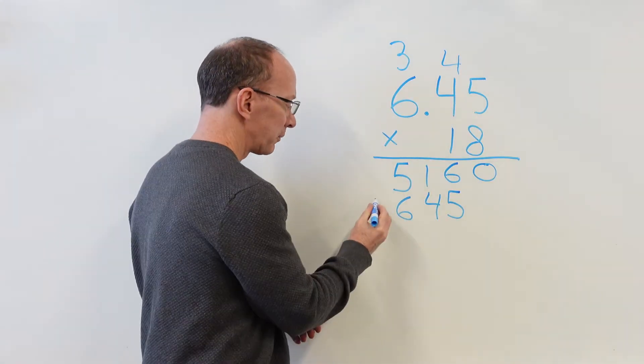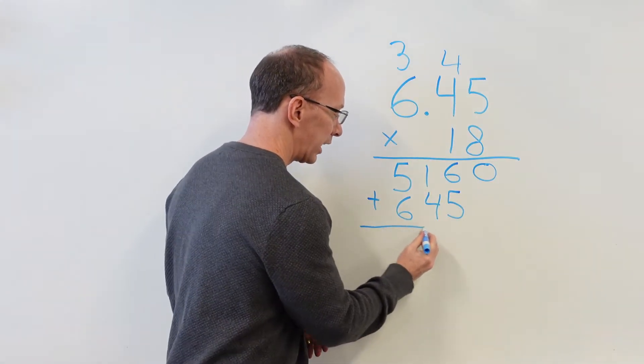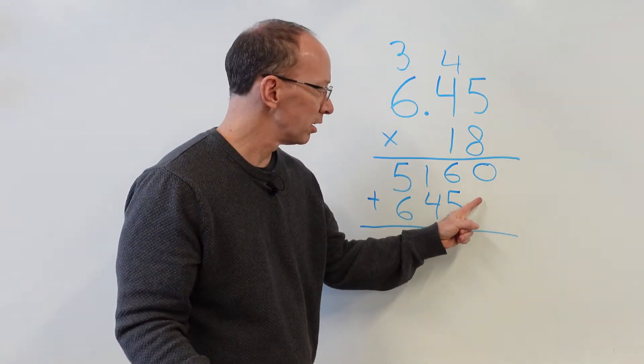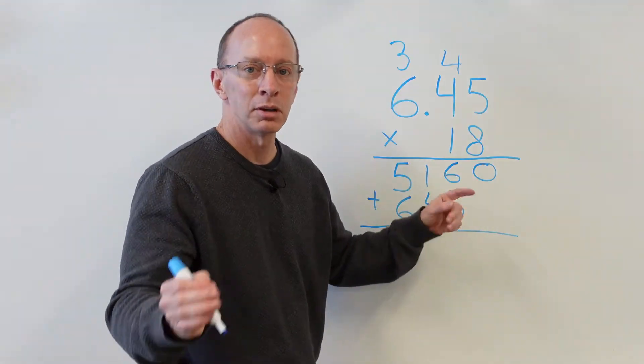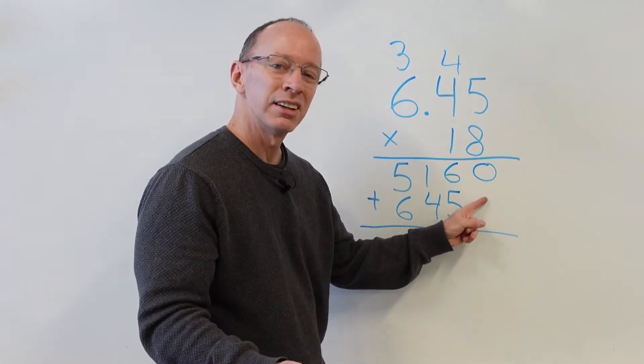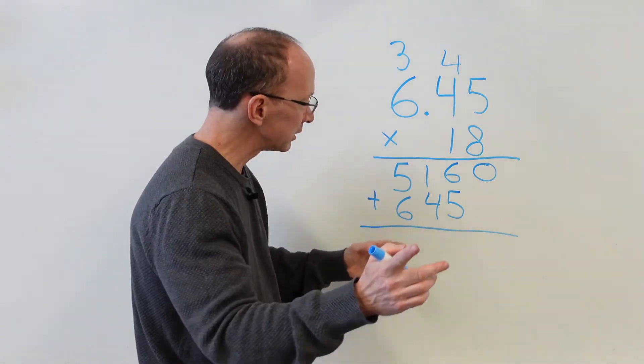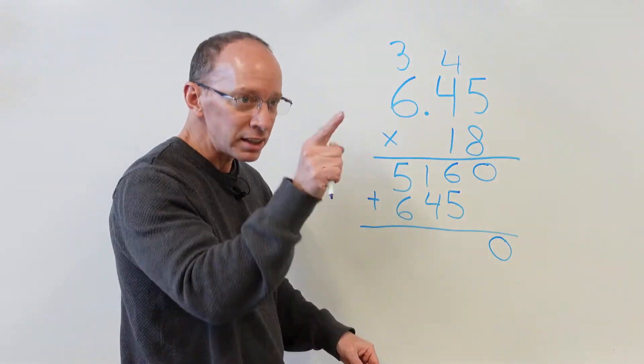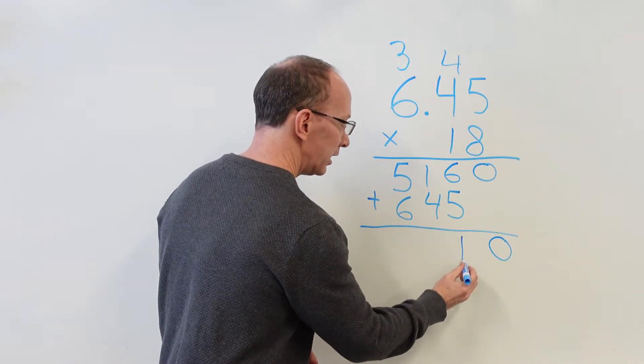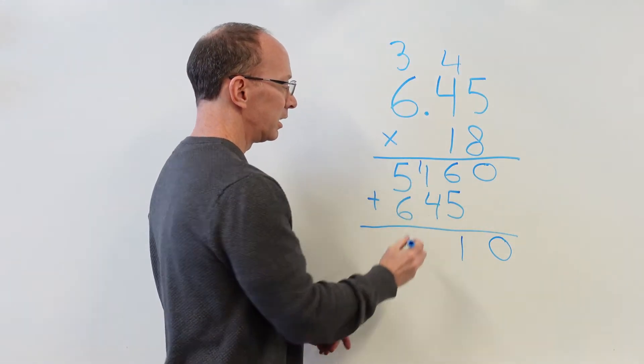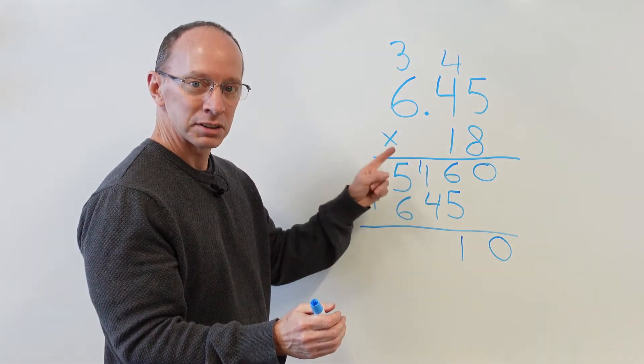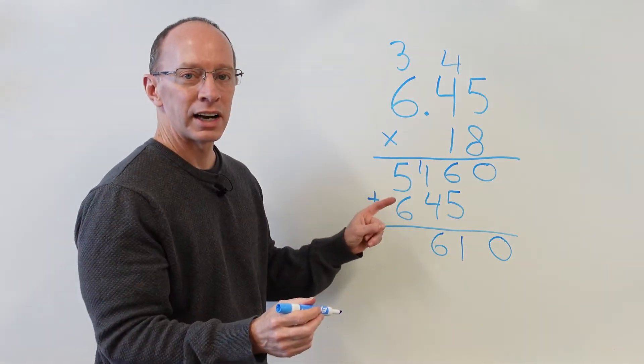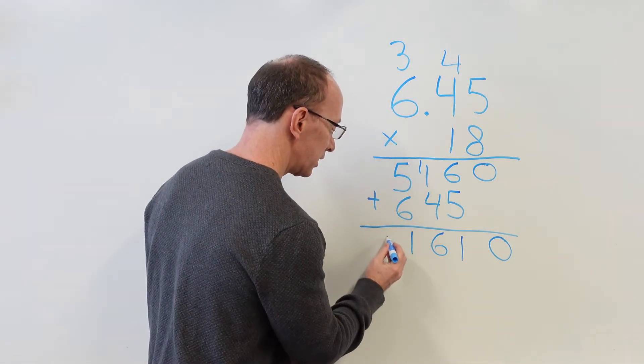Let's go ahead and add. I'm going to add these numbers. Now, if you want to, you can always put something here, put a 0 there. Some people do, some people don't. That's up to you. It's just kind of a little space filler. I'm just going to drop that 0 down. 6 plus 5, 11. Put that 1 up here. 4 plus 1 is 5, plus another 1, 6. 6 plus 5, another 11. Getting lucky today.